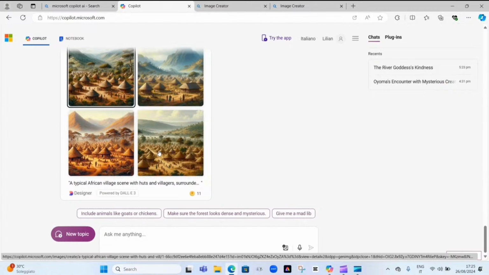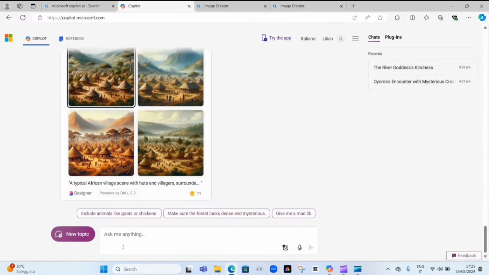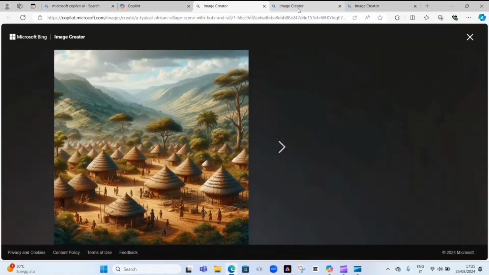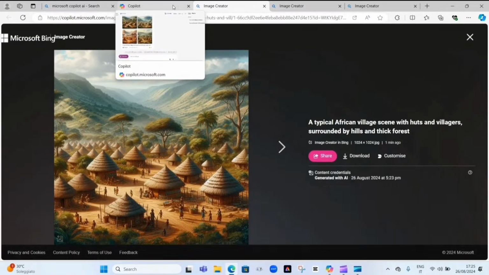But the only disadvantage with this AI website that I've noticed is that it finds it difficult to give you landscape images. They only give portrait images. Even if you type in the prompt, make it 16:9, for instance, which is for YouTube format, you're still going to end up with portrait images. And there are some cases where you have bad images because this AI website is not really good for landscape images. They're only good for portrait images.